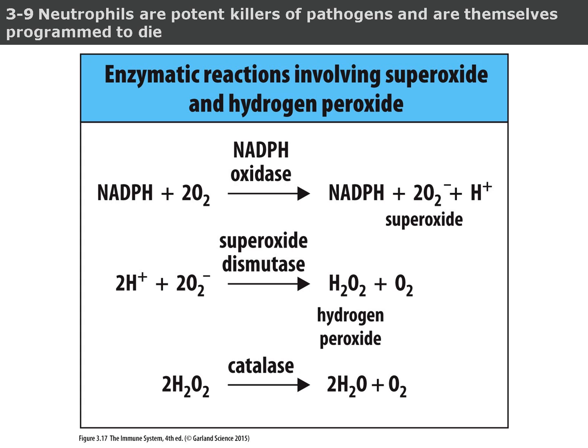To protect surrounding tissues, neutrophils use the enzyme catalase to break down hydrogen peroxide into water and oxygen once its job is done. These tightly regulated chemical reactions are part of what makes neutrophils such effective killers, but they also contribute to tissue damage if left unchecked, which is why neutrophils are short-lived and programmed to die after their mission.